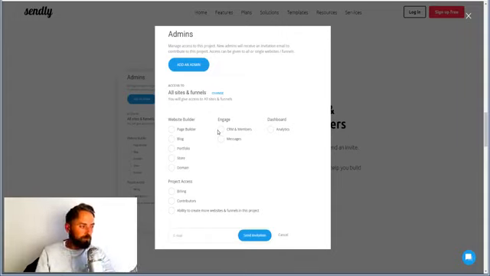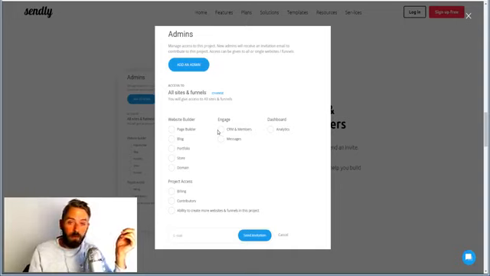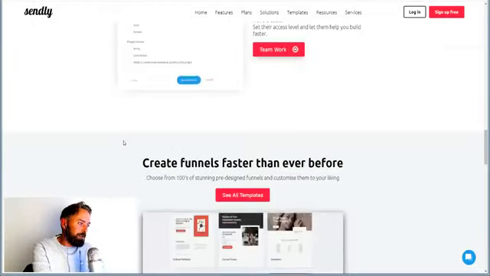But obviously if you give them access to the builder where they can go in and start editing things, they might mess up on something, they might delete something or move a funnel step or whatever it may be. It's entirely up to you how you want to run that with your billing side of life. But if you need any advice, feel free to ask away. We've been doing these things for a millennia now, which is several years now inside of the digital space.